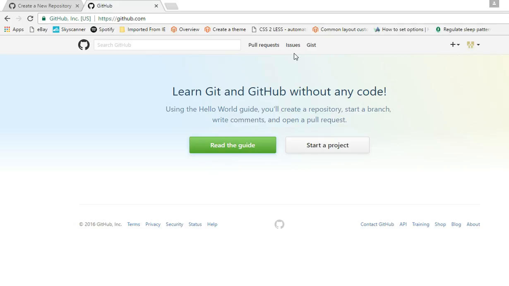If you haven't logged in, you will have to create your account. If you don't know how to create an account, guys, I will show you in my other browser, because in this browser I'm already logged in and I don't want to log out and log in again. So let me open my other browser.